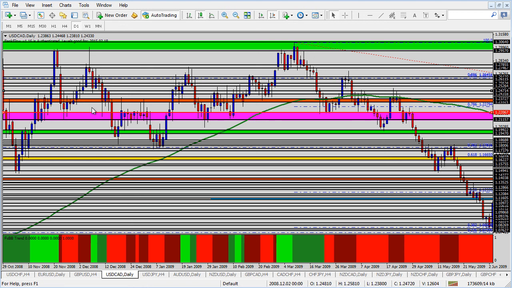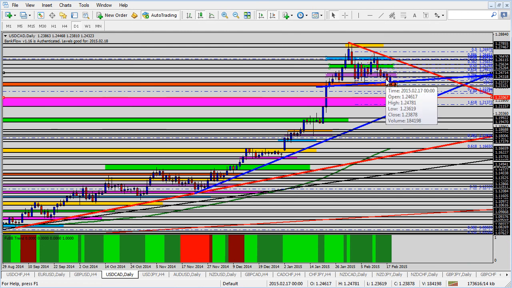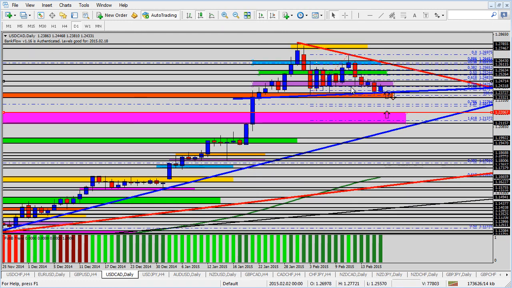Okay, now that we've seen that from back in 2008 and 2009, which is the last time we challenged into this area, let's now take this back over to current time. So we know there's our pink zone down here at the bottom, 1.22. There's our orange zone. As long as we stay above the orange shaded area, we look for it to go up. Underneath the orange shaded area, we look for the market to turn back down towards the pink zone. So that's really the main focus that we have right now for the USDCAD.